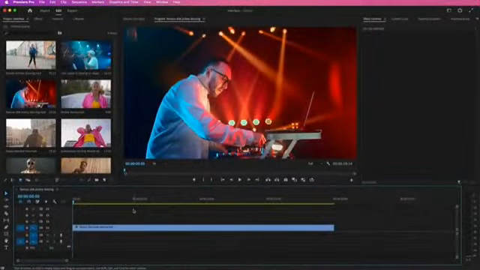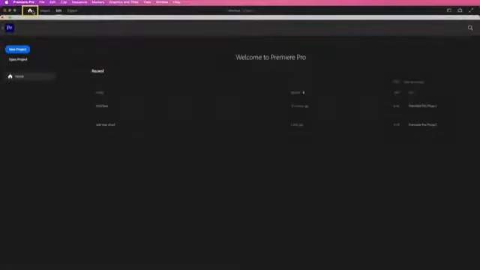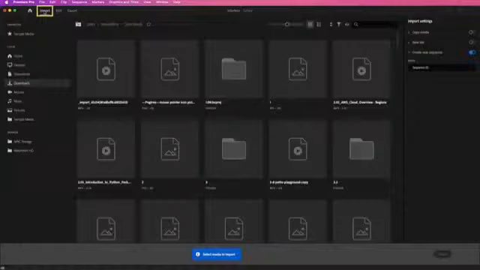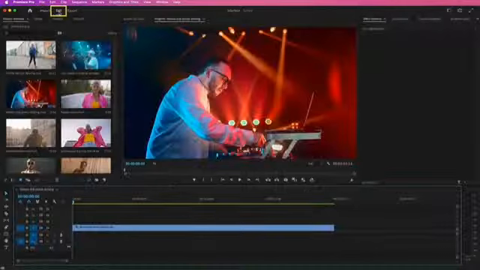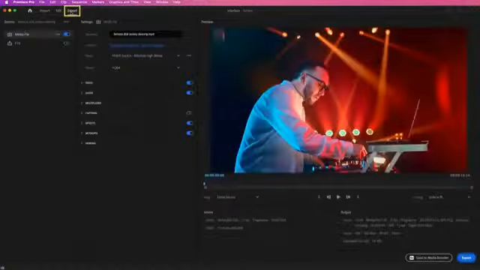When we create a new project, we can see the header bar to navigate with Premiere Pro. Firstly, we have a Home button to open the home screen. Then we have an Import tab, which will help us import files. Next, we have an Edit tab, which will be our main tab for editing in Premiere Pro. After that, we have an Export tab, which will help us export videos.